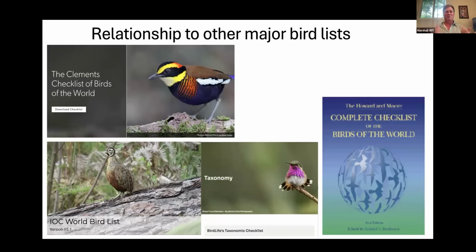And so then we have these four checklists that started this, which on Pam's slide were those red boxes that create this problem of all this confusion over bird names. So for those of us at the Cornell Lab of Ornithology, the taxonomy that we have is basically the backbone of all the products that we provide, and that includes eBird, Merlin, Birds of the World, All About Birds, and eBird Status and Trends.